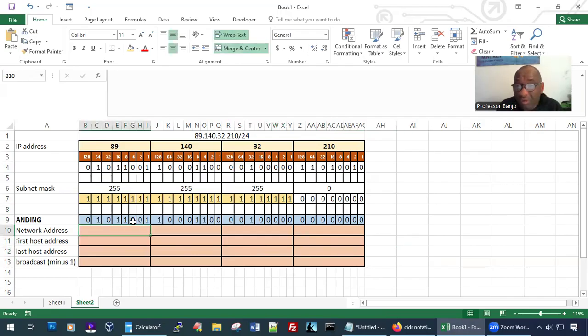So to determine your network address, you look at your ANDing. Again, because we have the Excel formula, it kind of did the math for us automatically. So here you can say this is basically the same as what you have up here. Generally, it will be the same. The numbers here might be the same. If you have a 24 bit subnet mask, the first 3 octets are most likely going to be the same.